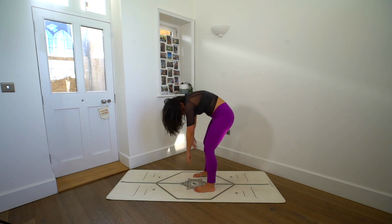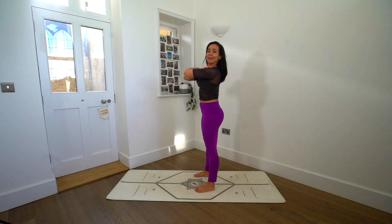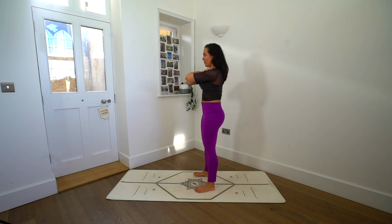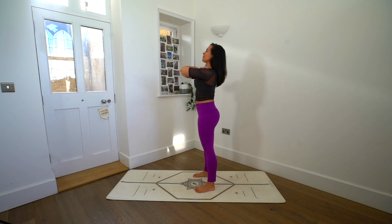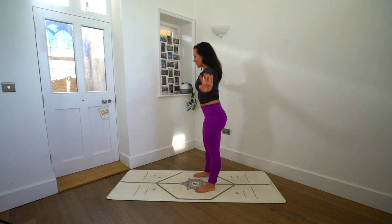And then as you slowly roll up, I want you to cross your hands up over your chest, get really tall, lengthen out of all of your vertebrae, and do a little standing back bend. Maybe do a couple actually, just to warm up into this movement. Brilliant. Bring your arms down by your side.